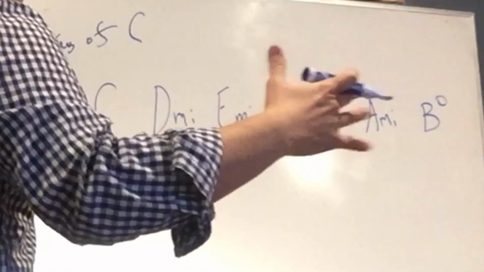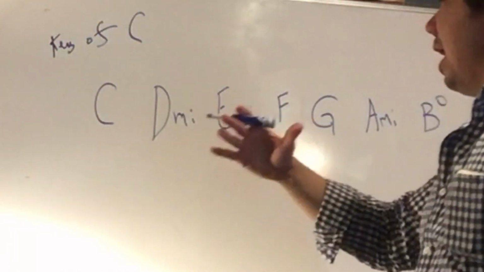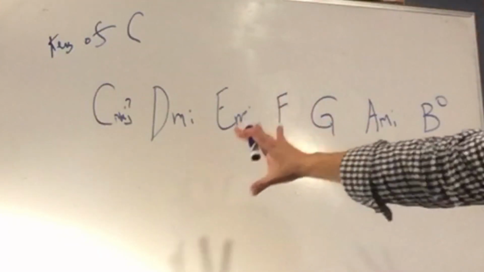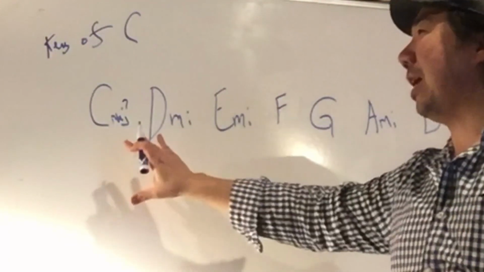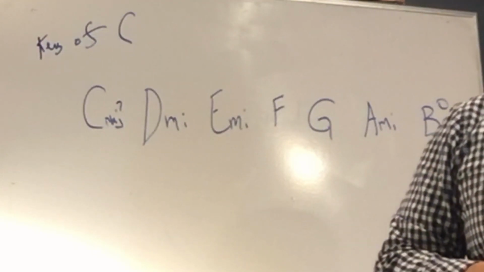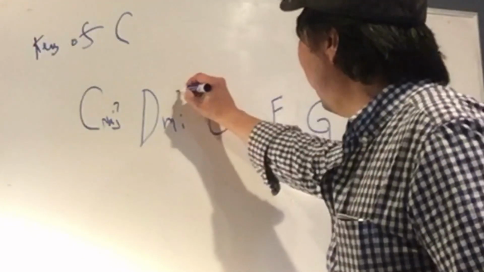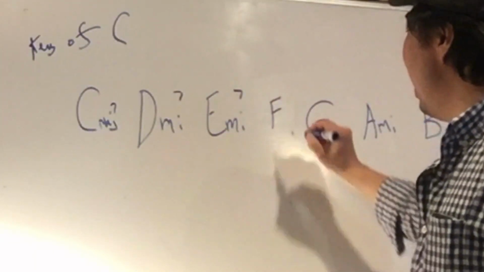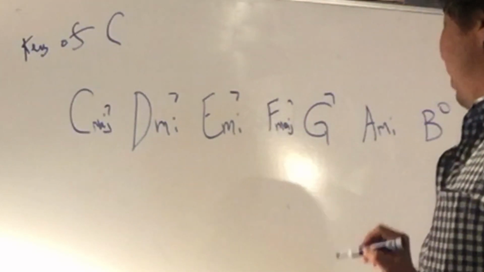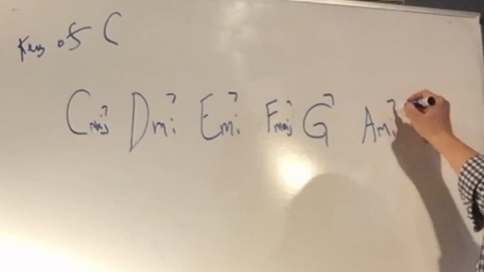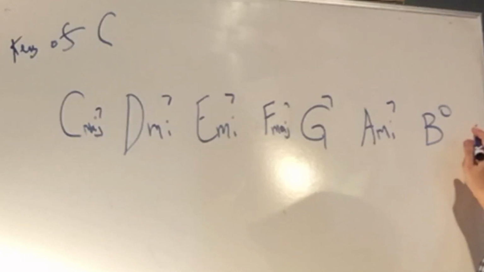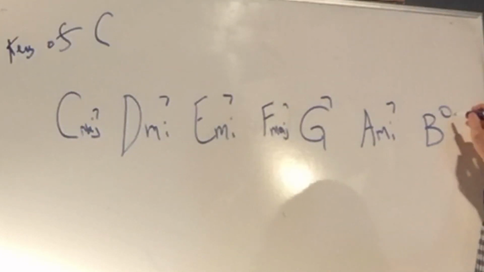And then when you put the 7th chords, as Pete was already starting to do, we can now add 7th chords. I'm just kind of giving it to you right now. C major 7. If you're to do the full chord as 7th chords, we want to do 7th chords because they sound jazzy. D minor 7, E minor 7, F major 7, the 4 chord. The 5 chord is G dominant 7, G7. The 6 chord is A minor 7. And this last chord is B minor 7 flat 5, aka half diminished.